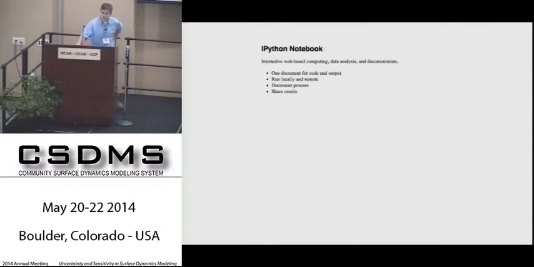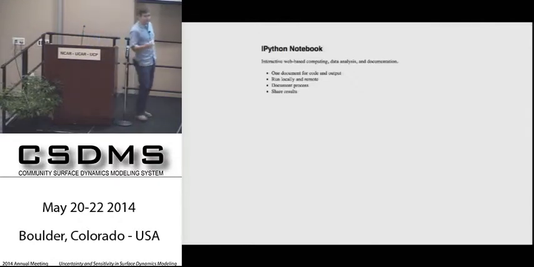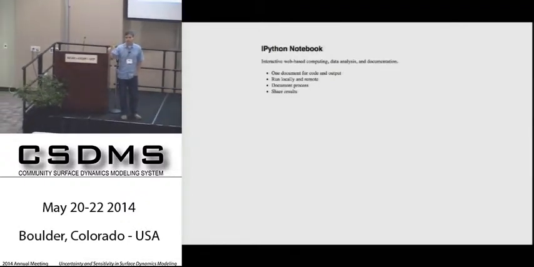So let's hit the notebook for a few minutes. Notebook is a web-based Python environment, so you can execute Python code through a web browser. But you can also embed text and video and LaTeX and HTML and all kinds of things inside the notebook. You can run them locally on your Mac, or you can run them on your favorite cluster resource, which is very cool. And it makes it very easy to share the results.